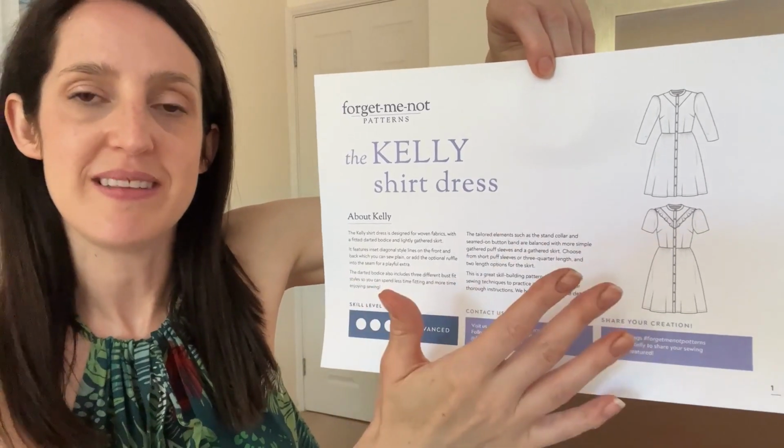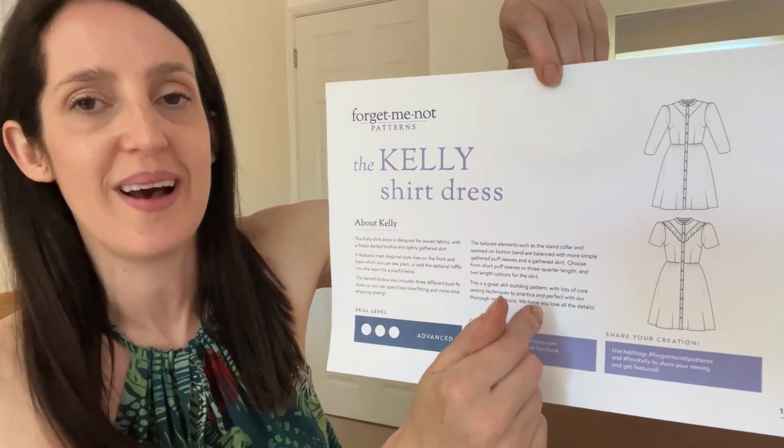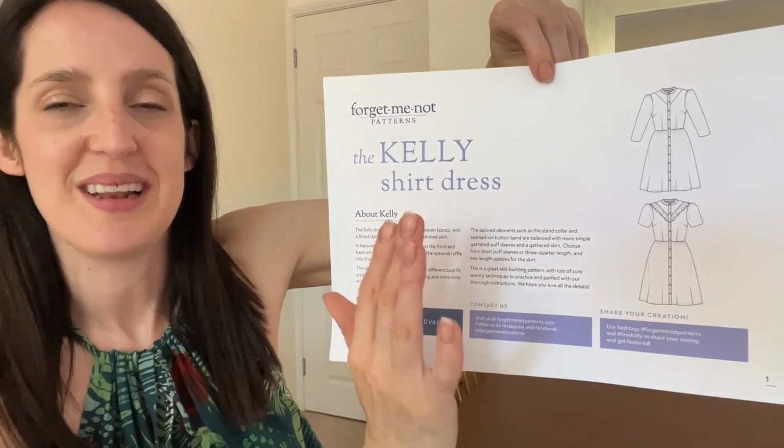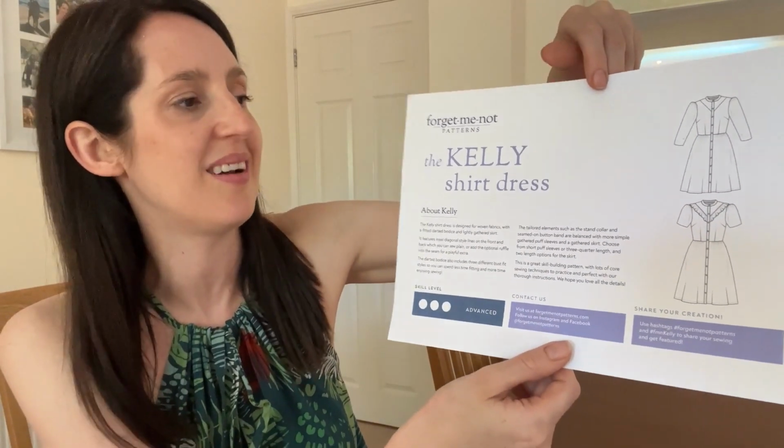It has got quite a fitted bodice, and I think recently I've seen quite a lot of more looser fit patterns, so I thought this is quite nice and something a little bit different. And it's got quite a few just lovely details to it and new things I hadn't tried before, so I was excited to get started on it.